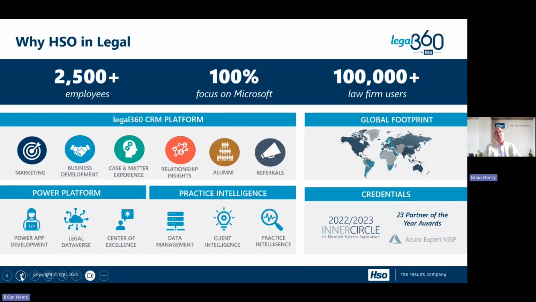Very quickly, who are HSO and why are we qualified to be on this call talking to you today? Well, we're two things. First of all, we're a Microsoft Global Systems Integrator, about $500 million in revenue, privately owned, backed by the Carlyle Group. We're a Global Systems Integrator with a difference. There are two key differences.